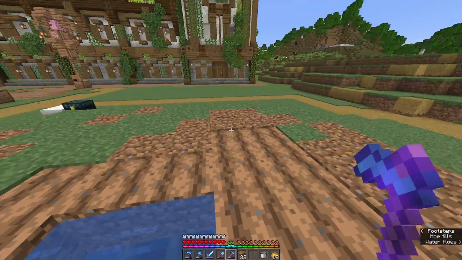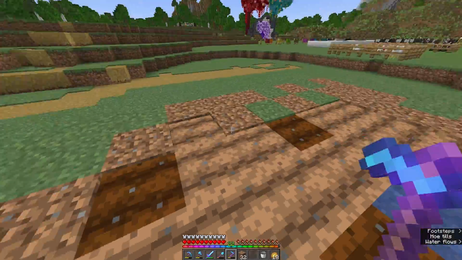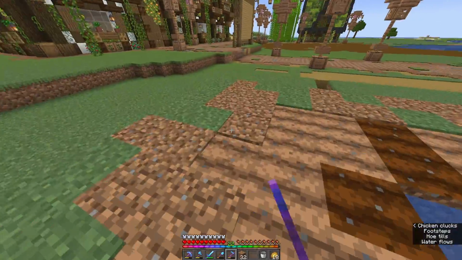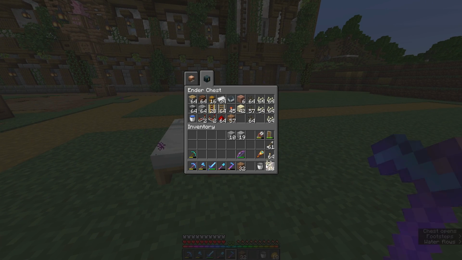Now, you don't need to hydrate the farmland. That's the benefit of having a pumpkin and melon farm. But it is recommended, to be honest. So, farmland has been completely shredded. Now, all we need to do is to place the actual pumpkin and melon seeds.